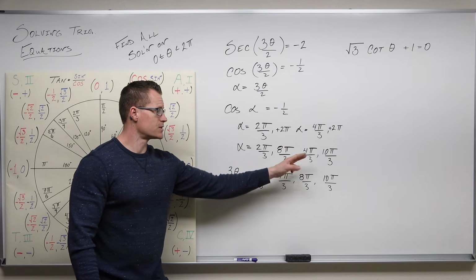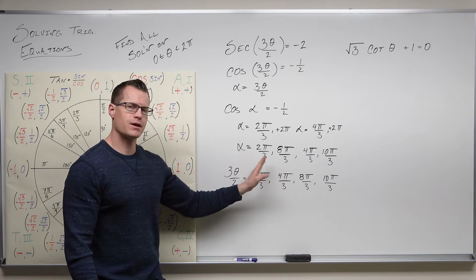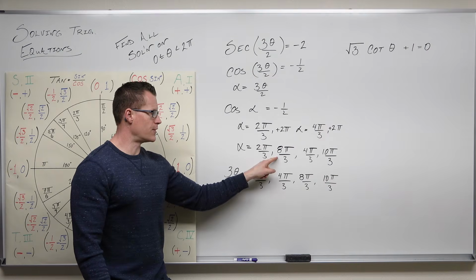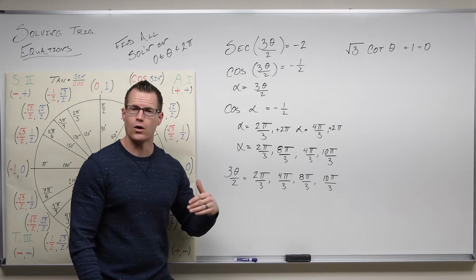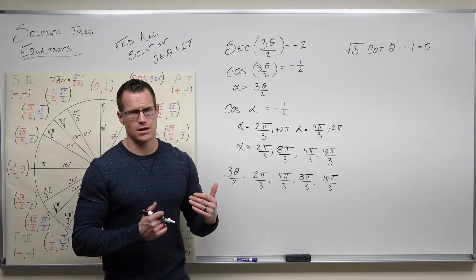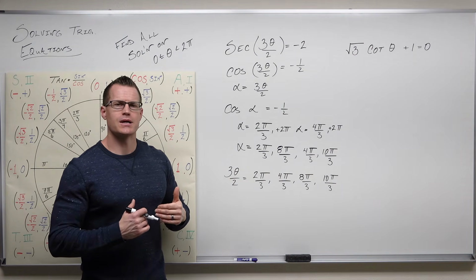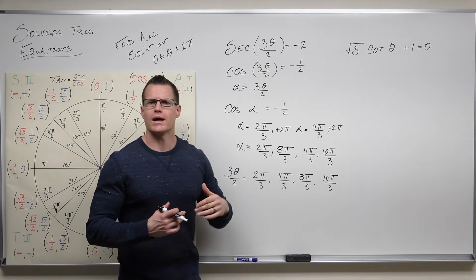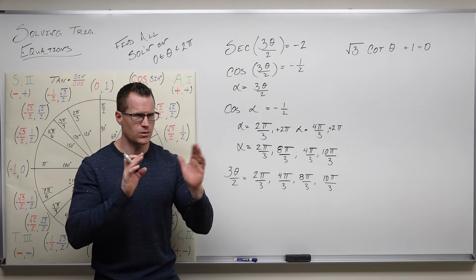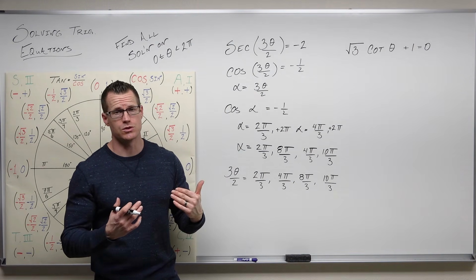So I did switch these, but notice something. We're going to solve this for theta. We're going to multiply everything by 2, divide everything by 3. This one, and this one, and this first one are all still going to be in 0 to 2 pi. That one's not. That's going to be just outside of it. And so we're going to cross it off because it's not going to fit the interval for what we're defining our theta as. And that's what I was saying for numbers that aren't integer, well, whole numbers, like 2 or 3, if it's like 1.5 between 1 and 2, well, then you have to add 1 cycle, but it's typically just to the smaller of those 2 solutions.